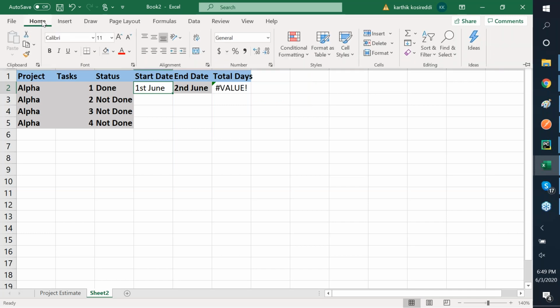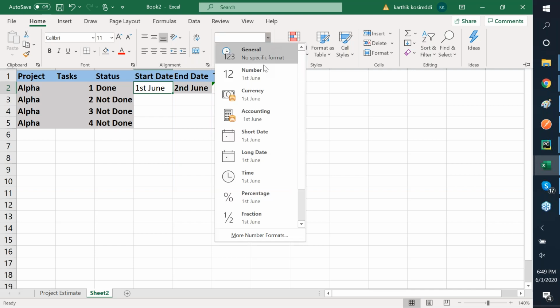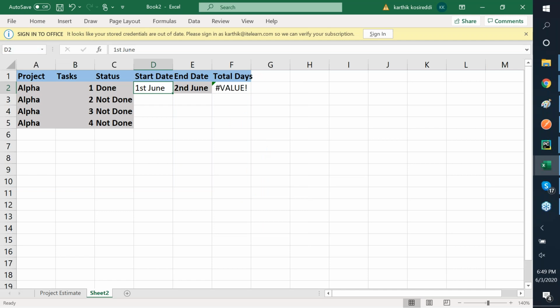Home. Where do I see a date format here? Number. General. There we go. Short date. Long date. And let's take a short date and see what it does. So what it requires are things like 01 hyphen June.